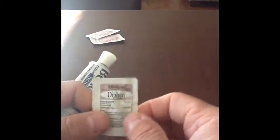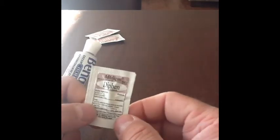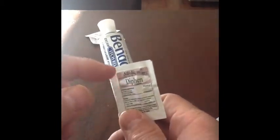As well, the one I use a lot is Reactin, and the reason I use Reactin versus Benadryl is for mild and moderate allergic reactions. And I'll probably do a whole video, especially in the summer, about the EpiPen and stuff like this. It has less drowsiness, because Benadryl can cause drowsiness. Also, instead of being short acting, it's long acting, so it can last up to about 24 hours.